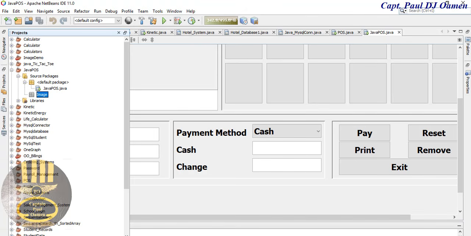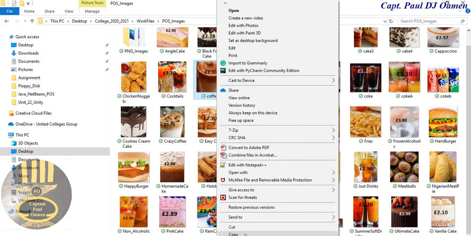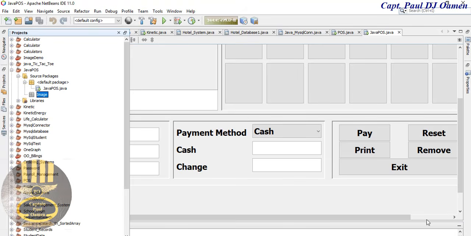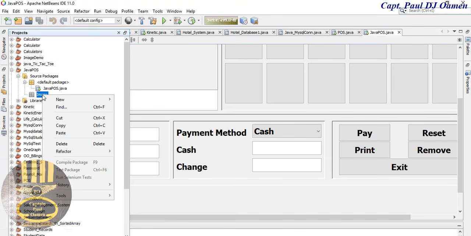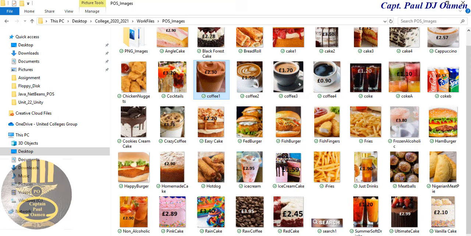Okay, now the images that I need is right here. Those are the images that I need. I'm going to copy those images and just paste them right in there. So let's select the ones I need. So let's try one first. Right click on this and just copy it and paste it right in there. Paste. There. You see that, guys? That's how easy it is. So I'm going to repeat the same thing for the others. I need 18 in total.